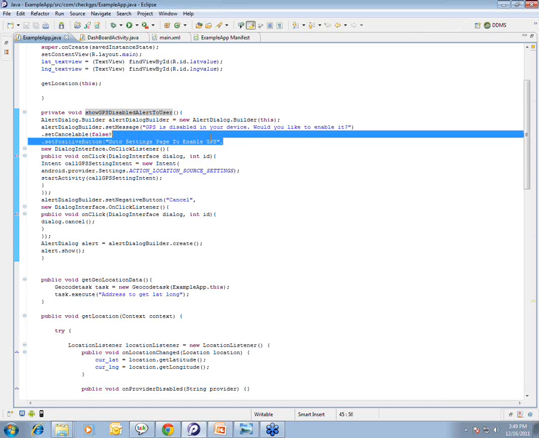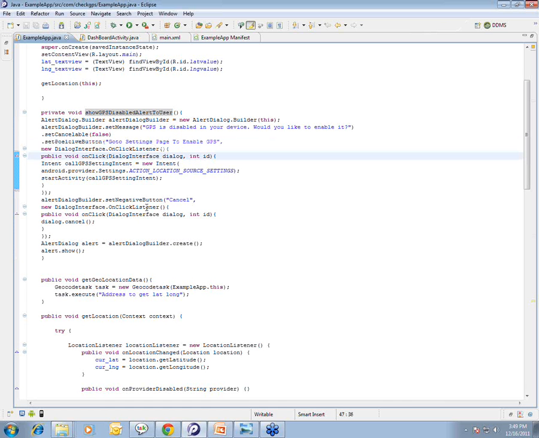The intent name is callGPSSettingIntent, a new Intent with android.provider.Settings.ACTION_LOCATION_SOURCE_SETTINGS. And then we have started that intent. What is happening here, I can show you on device screenshots. If the user clicks on OK, it will show you the settings activity, and then you can switch on the GPS, and you can get the updates.